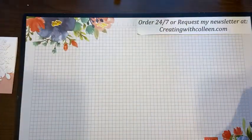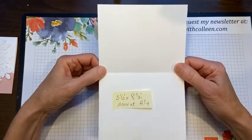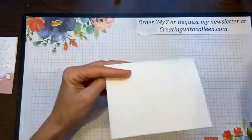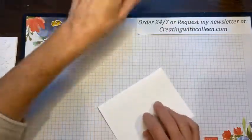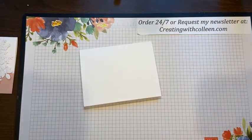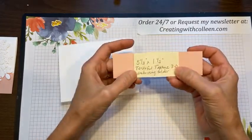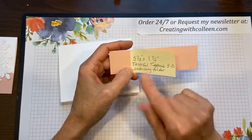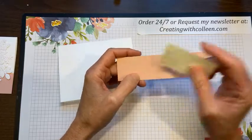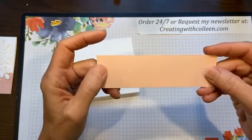So what you're going to need, you are going to need a sheet of basic white cardstock that is 5.5 by 8.5, and you're going to score it at 4 1/4. That is going to be your base to your card. Then next you will need a piece of Blushing Bride that is 5.5 by 1.5 in size. And I've already embossed this with the Tasteful Texture 3D embossing folder. Just adds that little bit of texture to it. And I'll confess, I am a texture person.